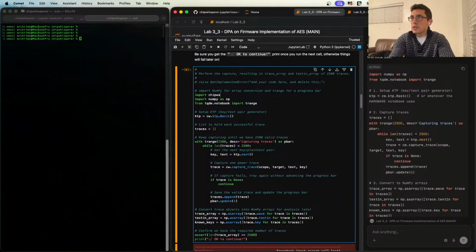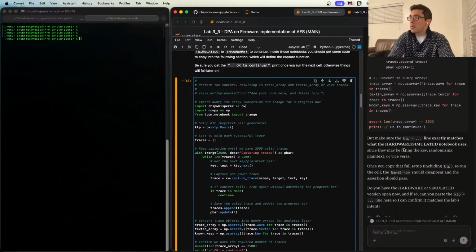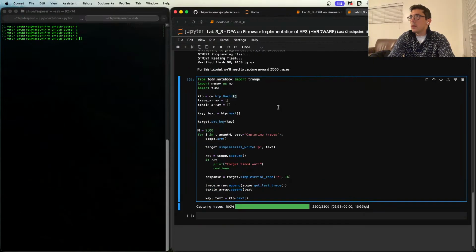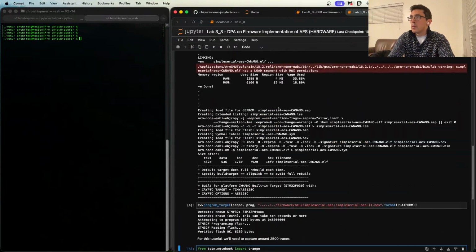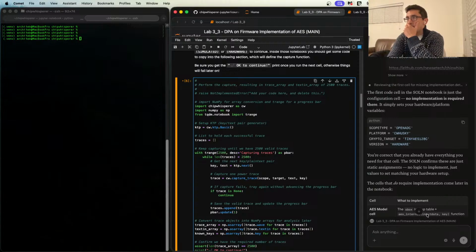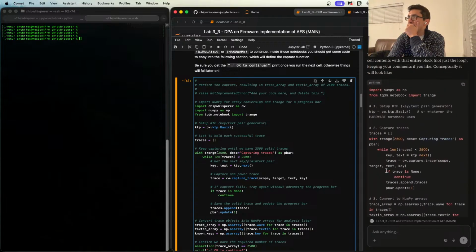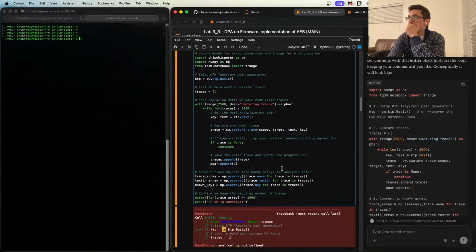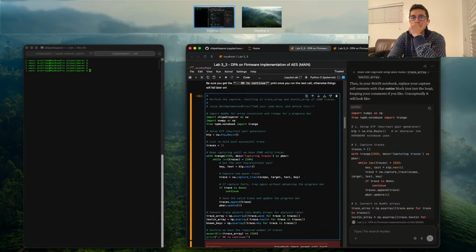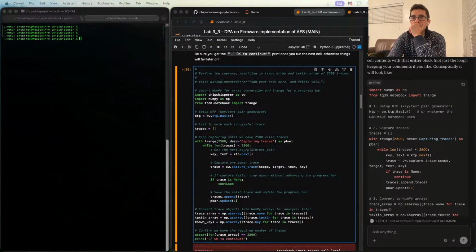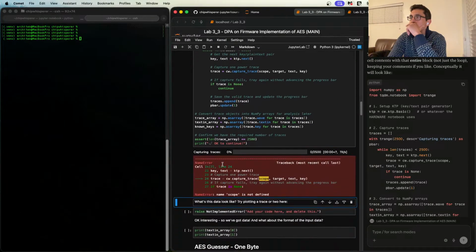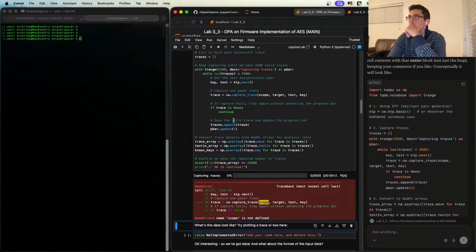Import ChipWhisperer as CW. Scope is not defined.